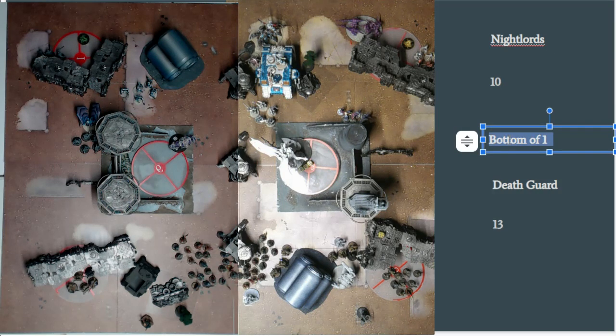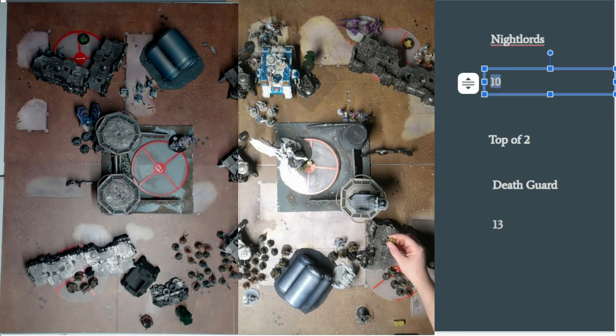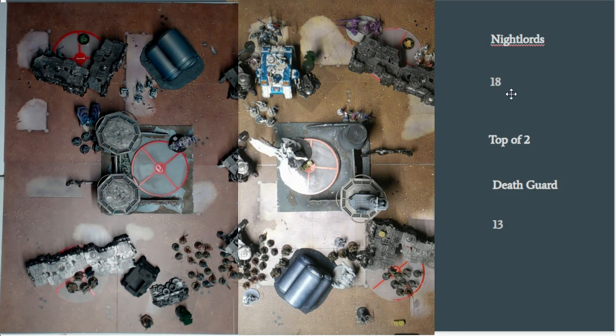Moving on to the top of 2. He's rolling his tally man. Austin, you control 3 objectives, but not more. So you're going to get 8 points. And then you have 2 banners. So you're going to have 20 points. And then you're going to gain your command point. He got his command points.